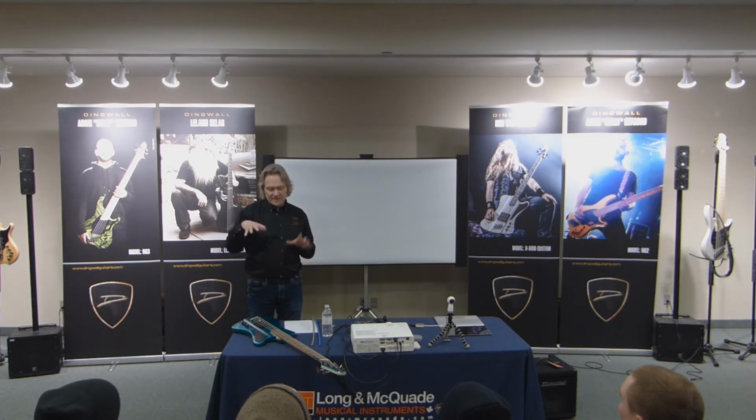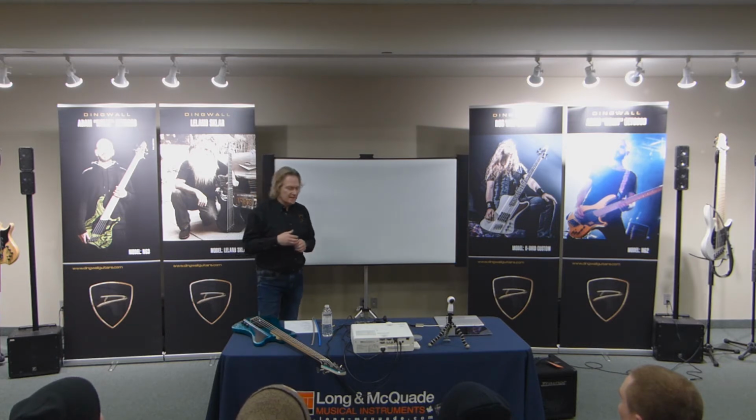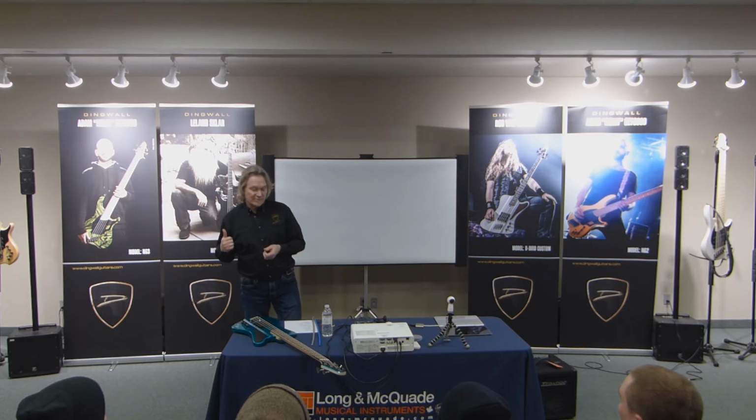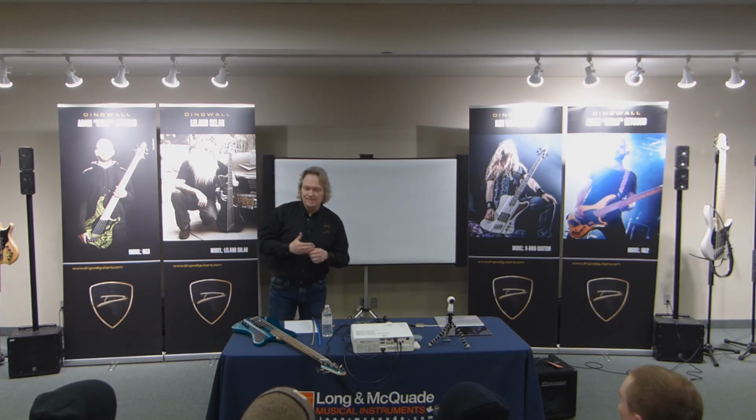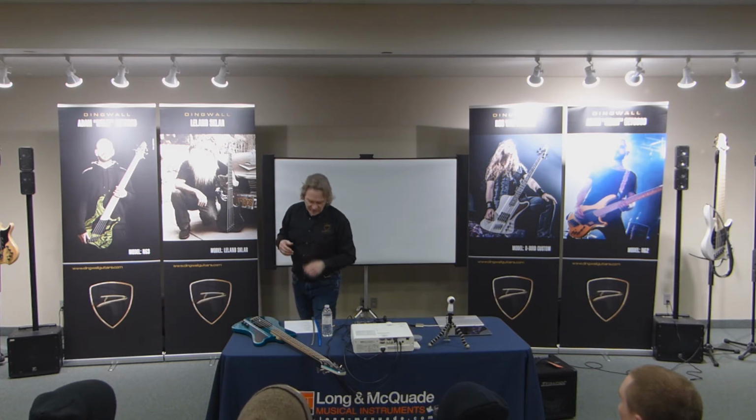And so a lighter, less dense wood is going to absorb more of that vibration, and it'll sound more rhythmic. It'll be a better wood for, let's say, funk style playing, slap and pop. Well, it depends. 70s slap and pop is more of a heavier body tone. Slap and pop on a 60s instrument would be more faster decay. I don't know if that's answering your question for you. That's cool.